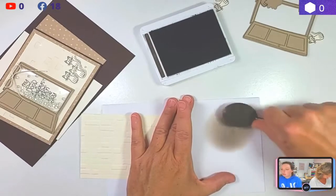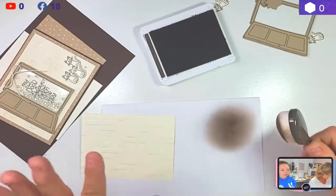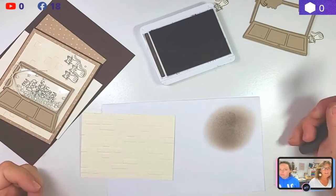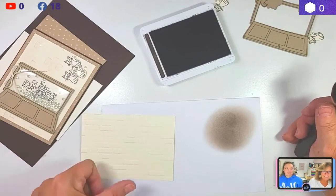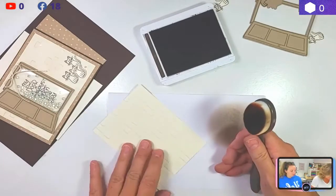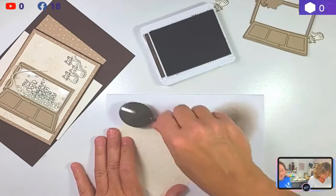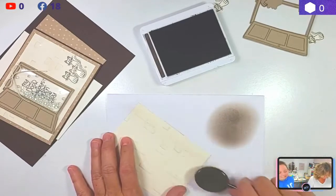Okay, we're going to rub most of this off. I just want to make sure that I'm not going to have any drastic, sharp, I want to call it a fence thumbprint on the paper, but it's not. We're going to gently go over the concentrated area. So I'm going to gently rub over the top of this.